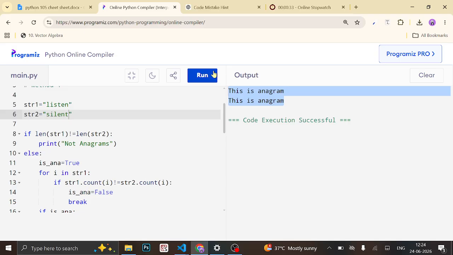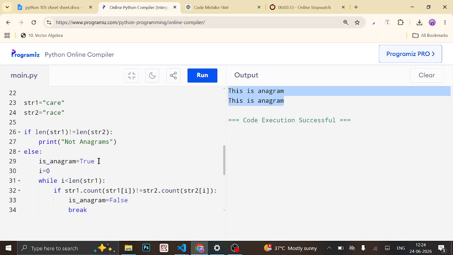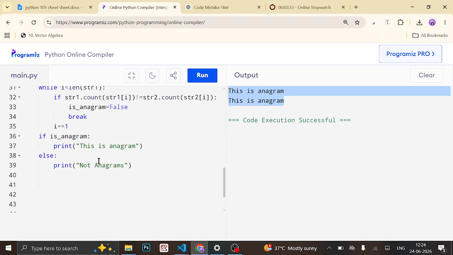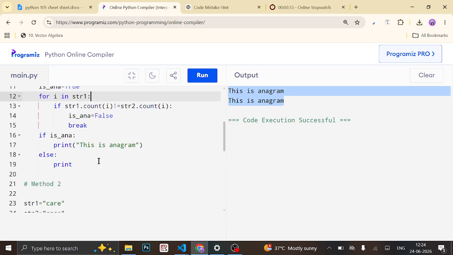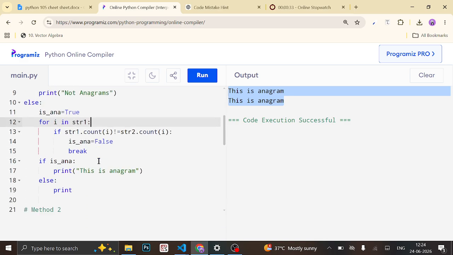This is anagram and this is also anagram, so both the loops run successfully. This is your while loop, let's check the code. This is the while loop and this is your for loop, okay, this is your for loop.